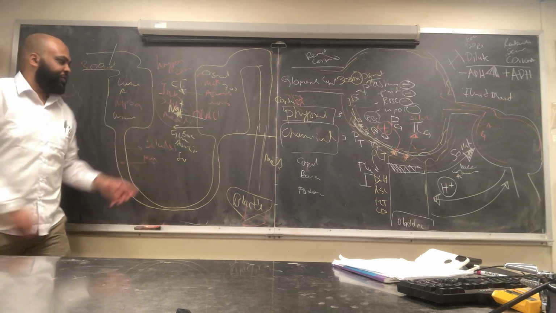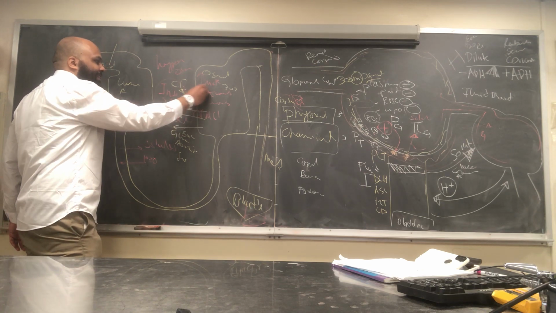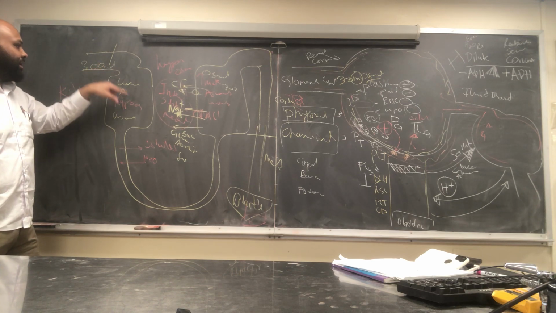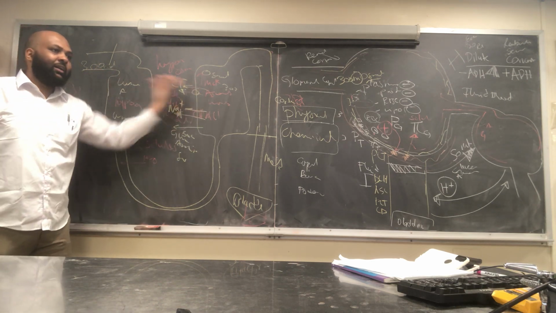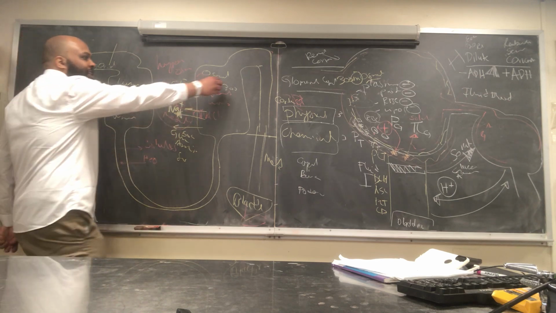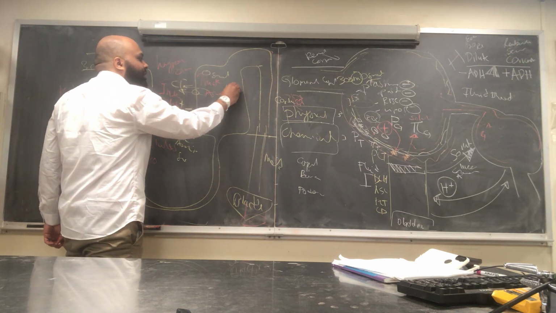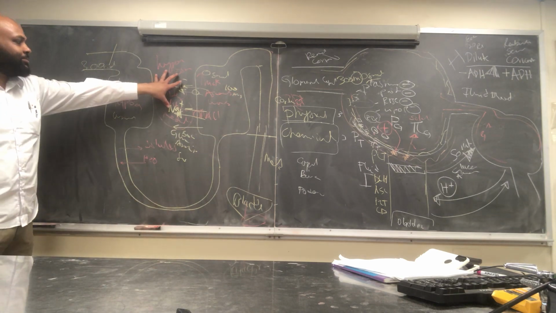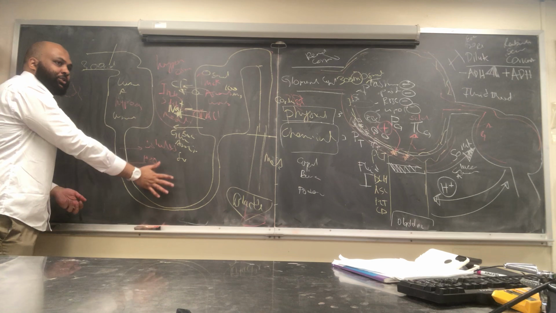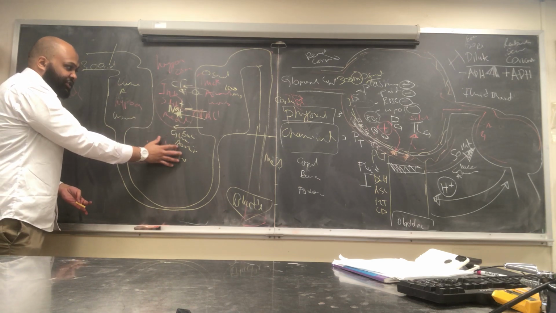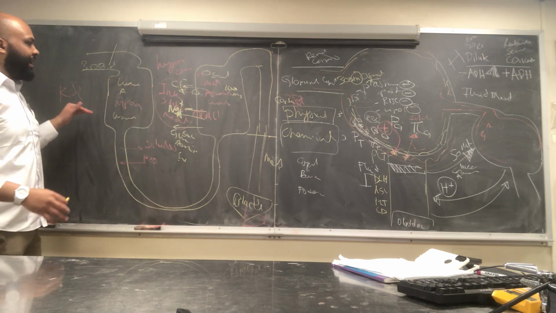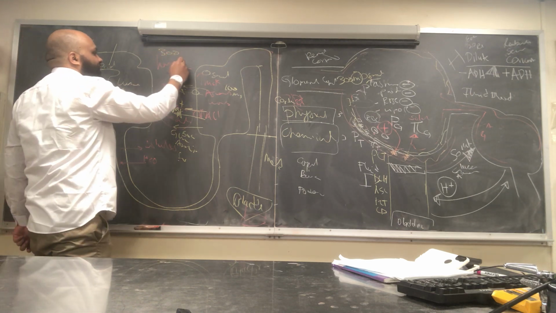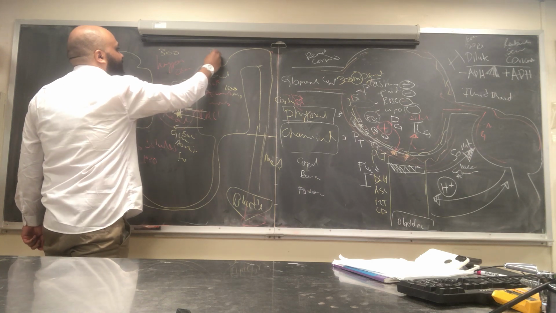So when I remove with these channels, these rotors at the ascending limb, and I take two samples, this guy is 300, but this guy has gone through a lot of reabsorption, so the osmolarity dropped to 100 milliosmoles. What do you think of the osmolarity in the middle? Don't forget, this is fluid too. That's the interstitium. At the beginning, the three of them are equal. This is 300. The one in the middle is 300. The one in the thick ascending limb is 300.